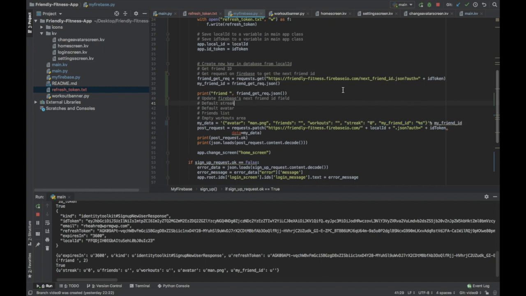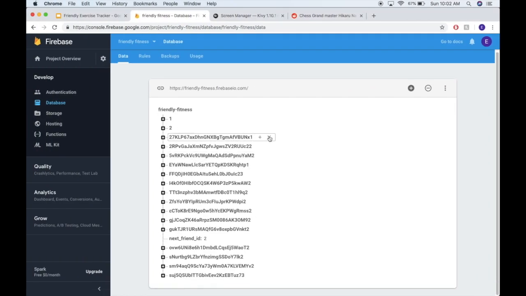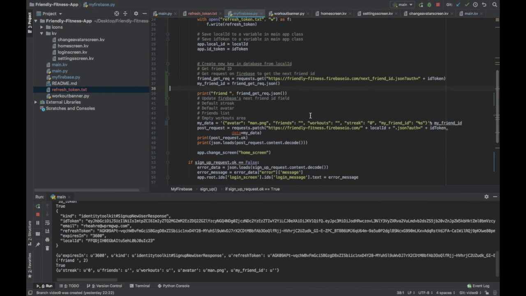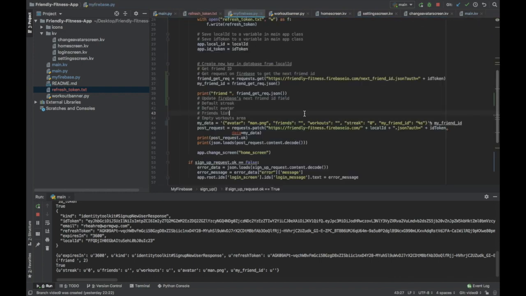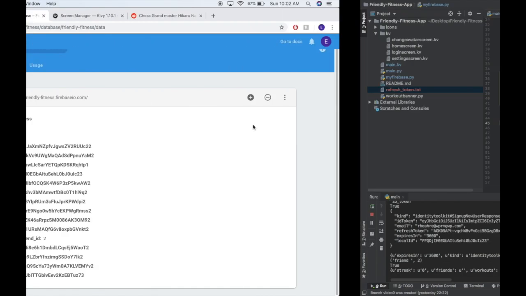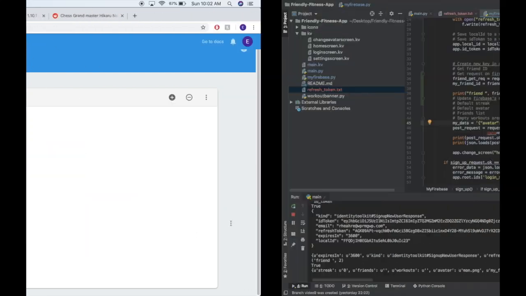All right, let's get rid of all these junk users that I have at the moment really quick. Actually, it's fine. It'll take too long. I'll run it, and I'll sign in as a new user, and let's see if it populates the myFriendID variable. Because right now, my friend ID is blank. So instead it should go to whatever this thing is.